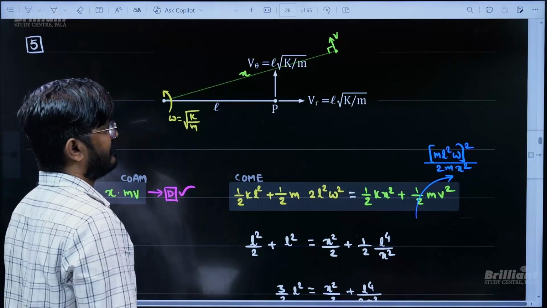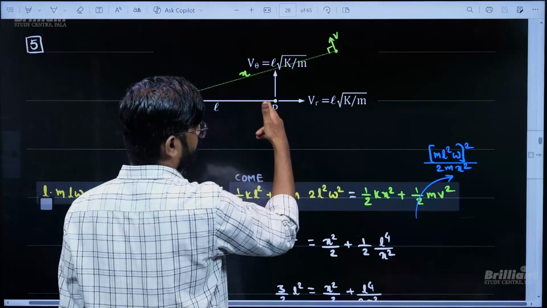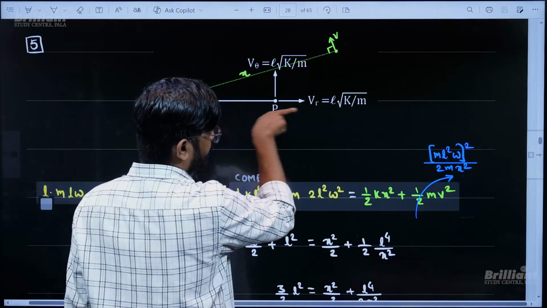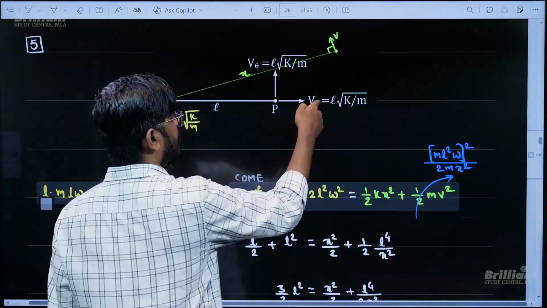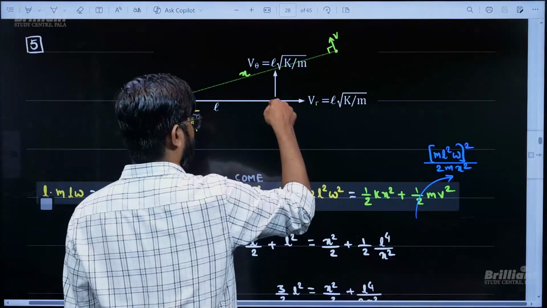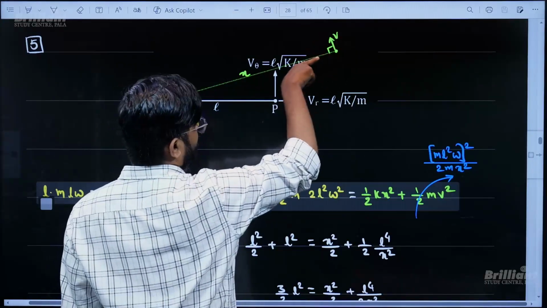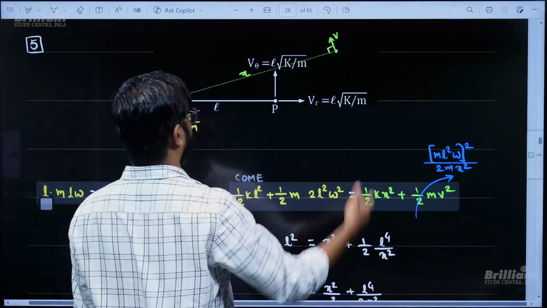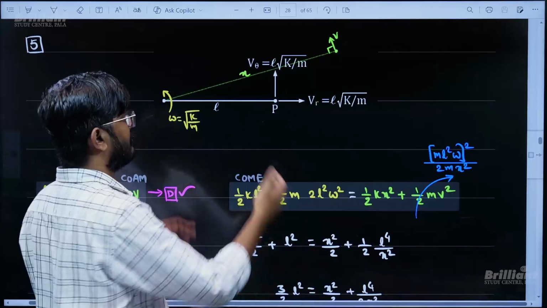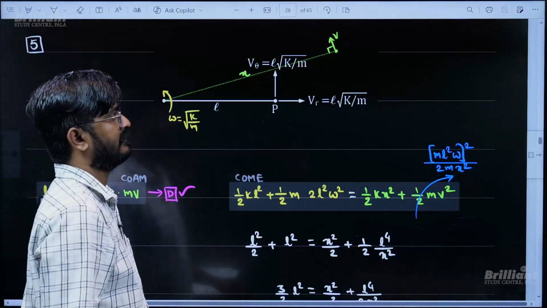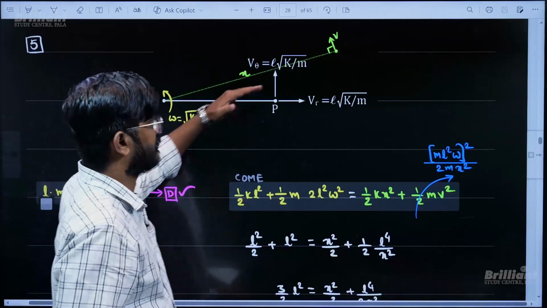Now they were asking about maximum extension and maximum compression. Right now we know it is not maximum extension because it is still extending in this direction based on this velocity. So for maximum extension or maximum compression, velocity in this direction should be 0. So let me say it went in some random motion and it was here. So for maximum extension, this velocity will be 0, and I can easily write kinetic energy as L square by 2m x square.